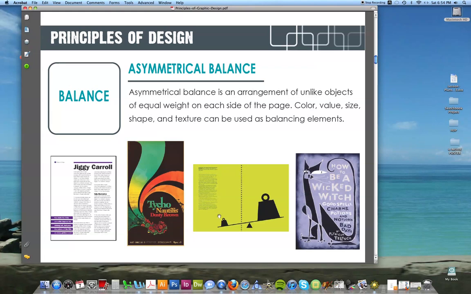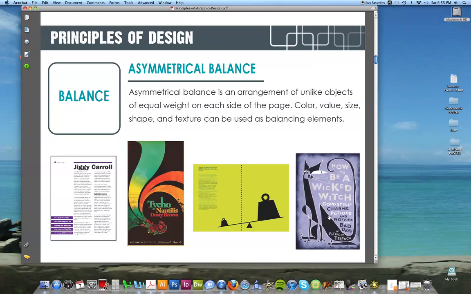Here's a very visual example of asymmetrical balance. We have this text block over here, which even though it's just a bunch of words, still makes a block of text which carries its own weight. And then we have a little graphic, a line, and then a bigger weight graphic. Again, this heavy, large, dark graphic balances out against not only the little one, but also this block of text over here.